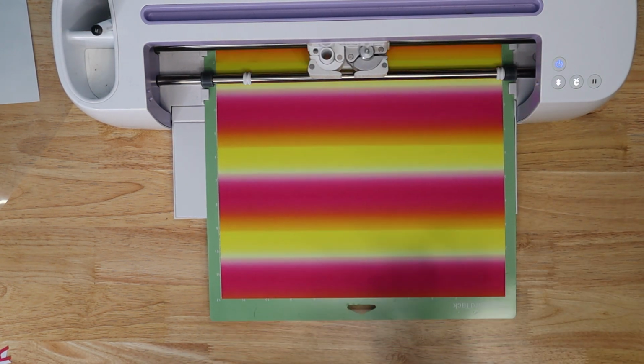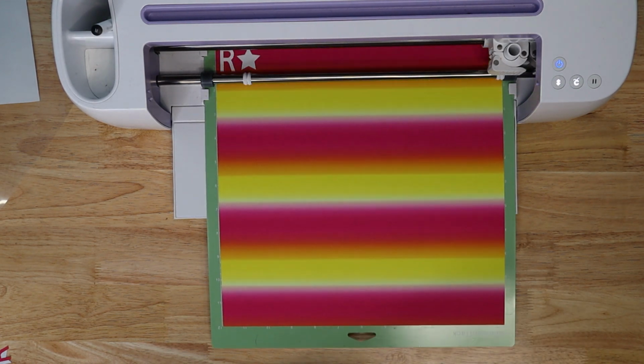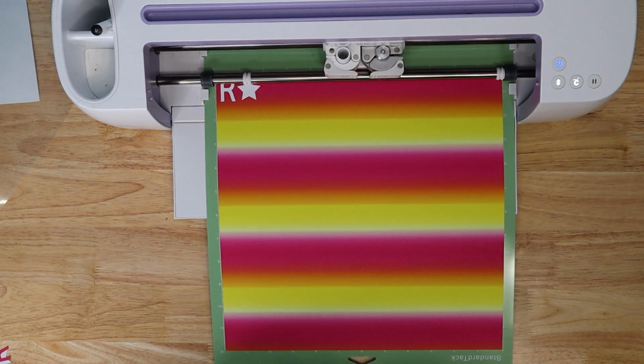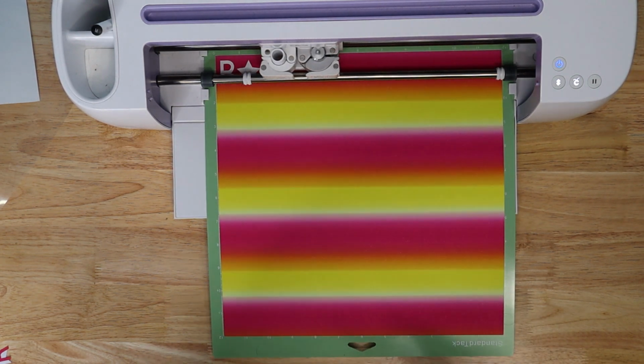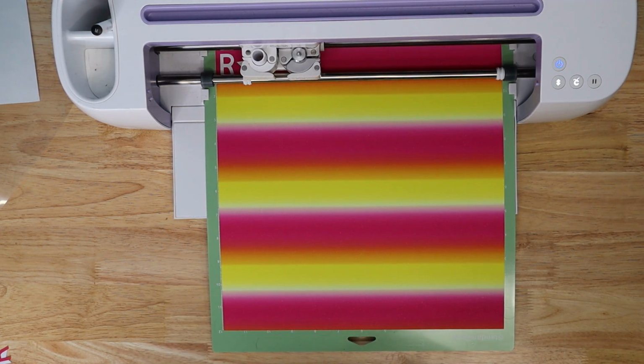So I have a feeling this one isn't going to cut as well, which is okay, because I just wanted to show you how you can go back, change your setting, move your items around, so that you can make sure that you get a really good test cut made out of your vinyl. So we're going to go ahead and let this cut, and then I will go ahead and weed it.